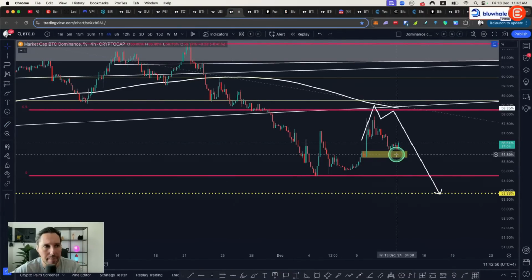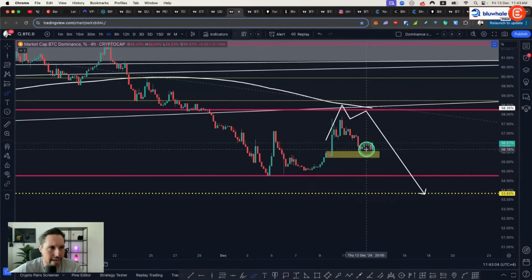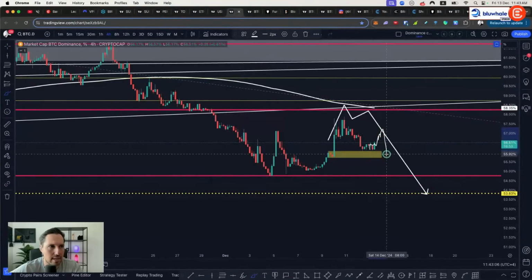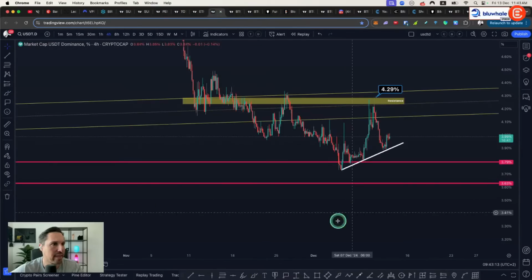So you have Bitcoin dominance coming into this key area over here. We said as well yesterday, this could elicit a small bounce, which could create one more pullback, and then you need to look for the next lower high. So observe the weekly candle is going to be very important. Watch for something like that, and the next breakdown should get alts flying, right? So that's that over there.